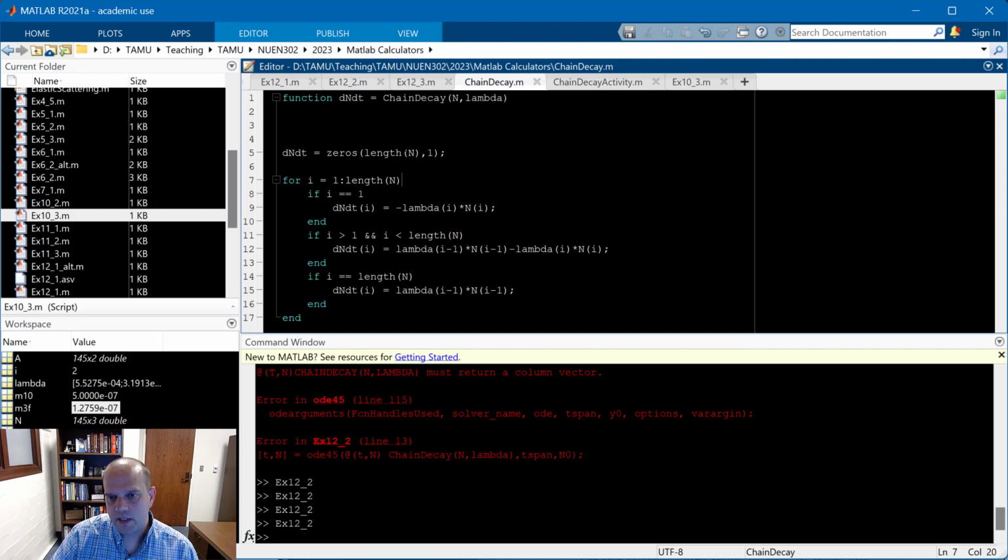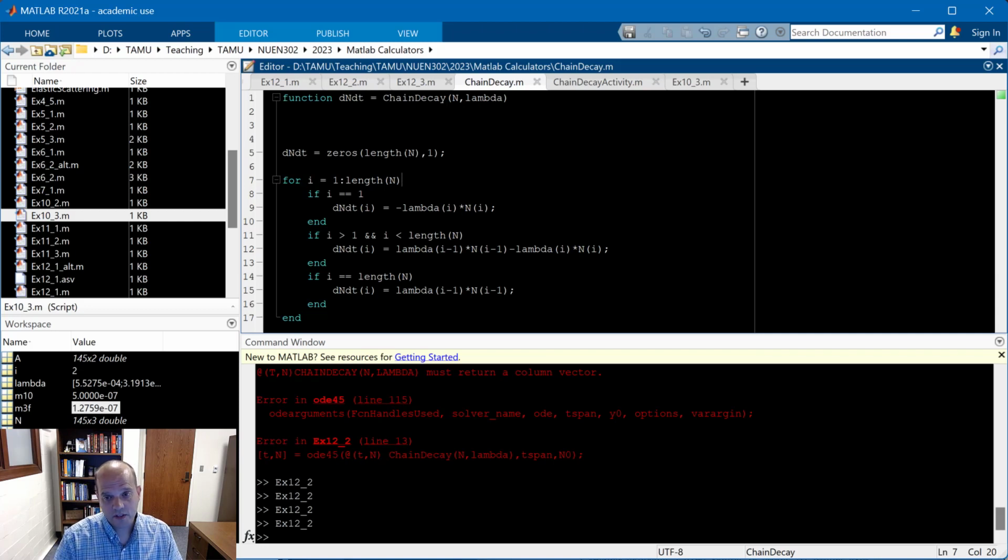So what this is doing is it's making it more robust. I am dealing in this specific example with a decay chain that is 3 elements long, 3 isotopes long, but maybe I have one that's 5 or 11, and I want to be able to use this same function because the form of the equations are going to look the same. If I'm just talking about decay, going from one isotope to the next, to the next, to the next until I get to a stable isotope, then I want to be able to simulate all those decay processes. And those equations all look the same.